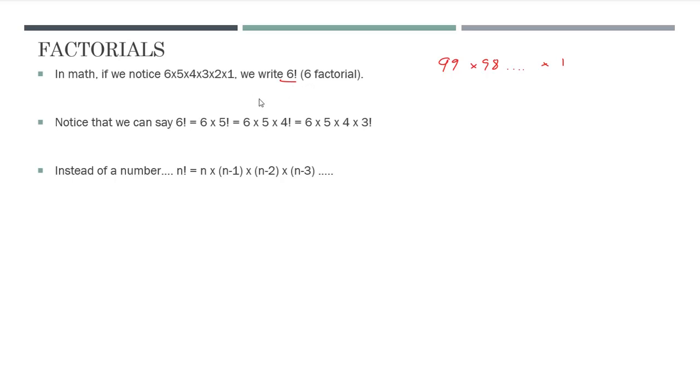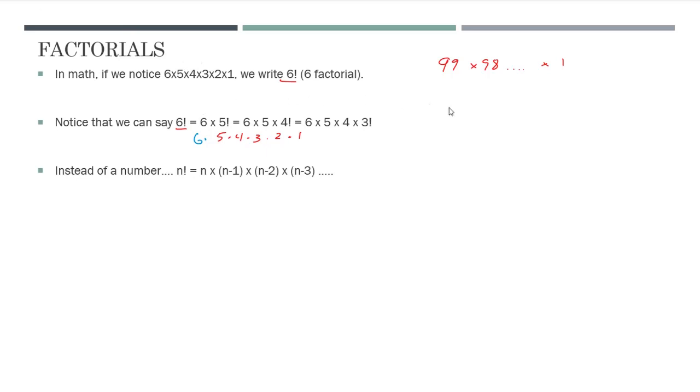Now, it is important to note, and this is really helpful when we want to simplify expressions, that we don't necessarily have to go all the way from 99 to 1. We can stop the factorial and just leave the remainder in factorial notation. So we have this example here. 6 factorial can be rewritten as 6 times 5 factorial, because 5 factorial is 5 times 4 times 3 times 2 times 1, and really 6 factorial is just a 6 in front of that. So this is saying the same thing.